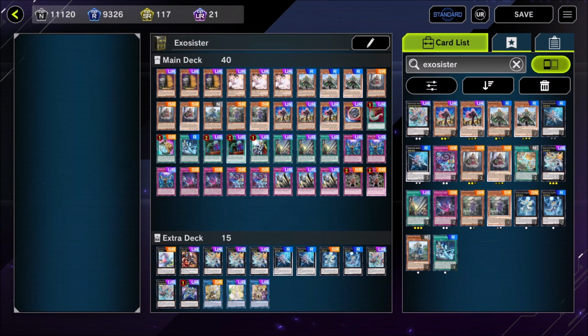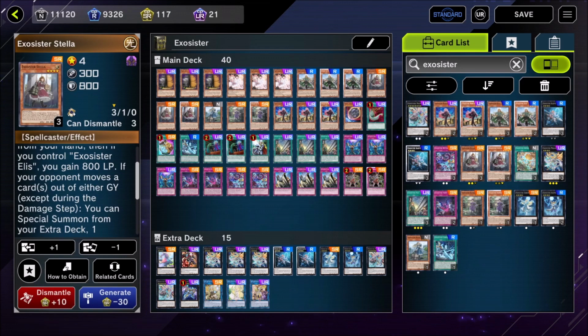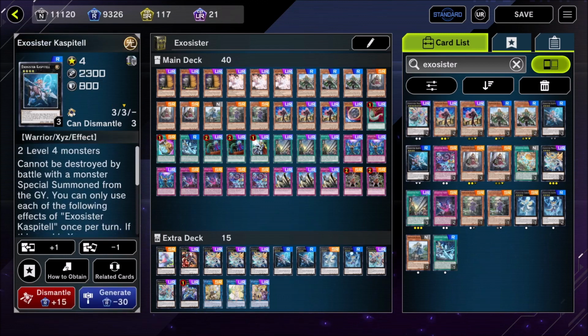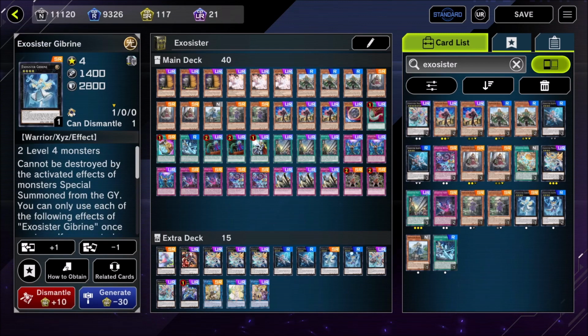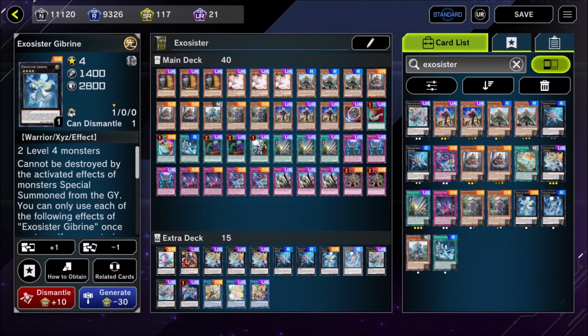Well, with Exosisters you need to know that they have additional effects where if your opponent tries to move something out of the graveyard, you can overlay on top and Xyz summon one of your other Exosister Xyz monsters. So whatever you need more of, you summon it there. So you either summon Michaelis, Caspatel, or Gibrine, or Sophia, it depends on what your picks are. They all have that effect.